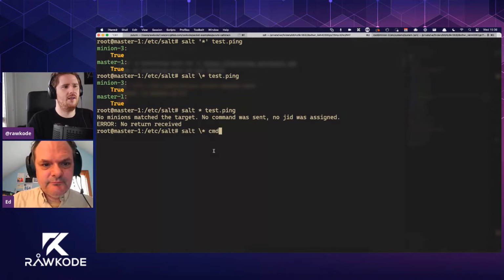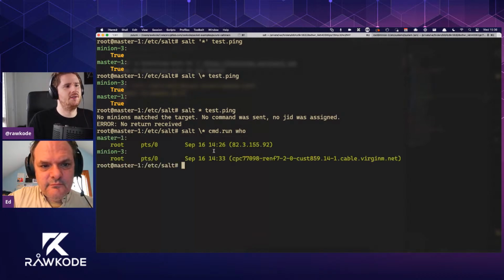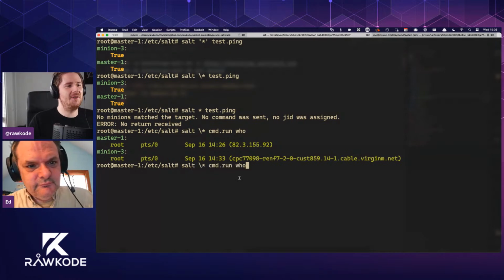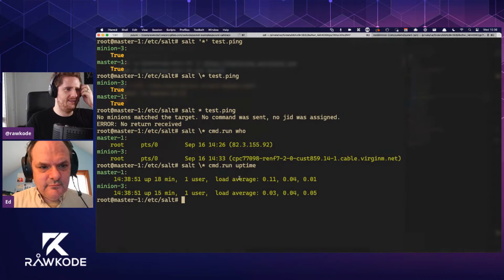Yeah, great commands. I use those commands all the time as well. So let's run who. We can see me fixing minion 3. And we can run uptime. And we can see both our machines have been alive for less than 20 minutes, which makes sense.